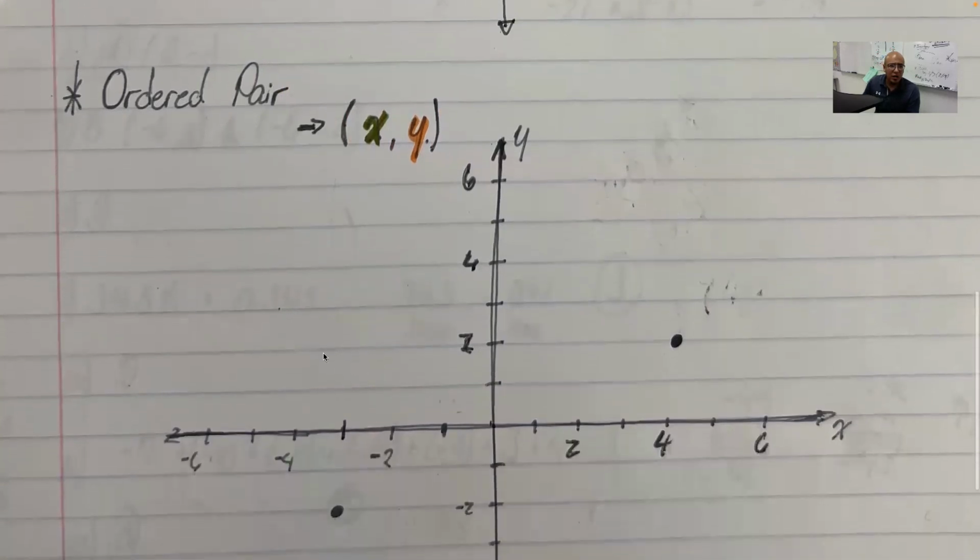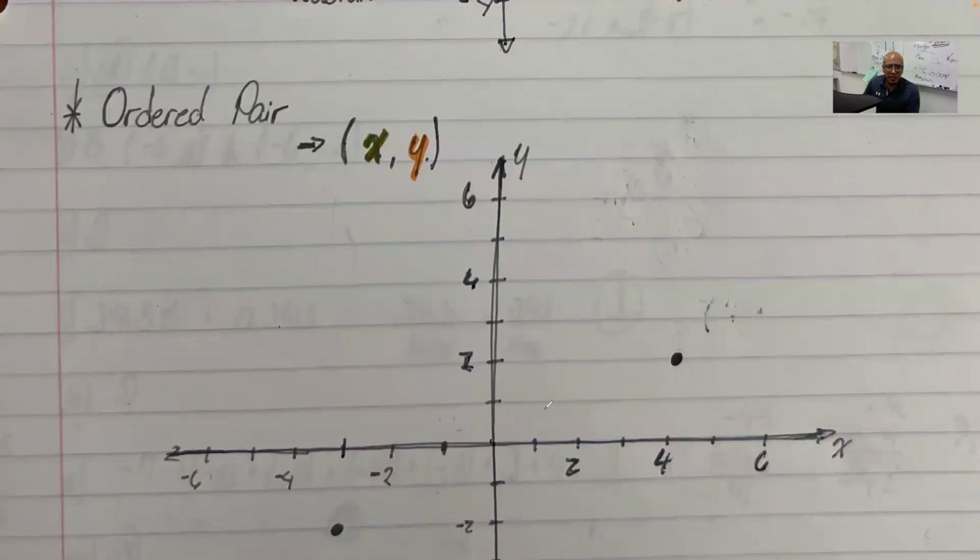An ordered pair. For example, if I were to look at this point right here, like I said, we always look at the x-axis first. So I'm going to ignore the vertical number line. I'm just going to look at the horizontal number line. And looking at this one, notice that starting from the origin to get to this point right here, I have to go 1, 2, 3, 4. So I know that my x coordinate here, my first number, is going to be 4. Good. Now, from that point, you're either going to go up or down.